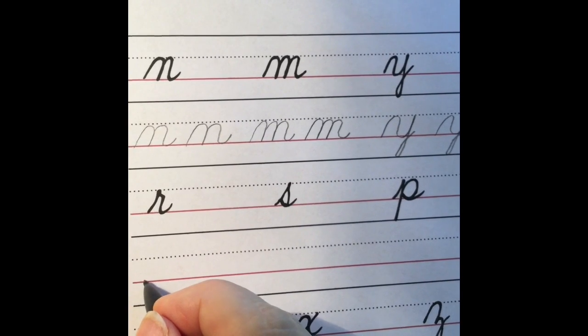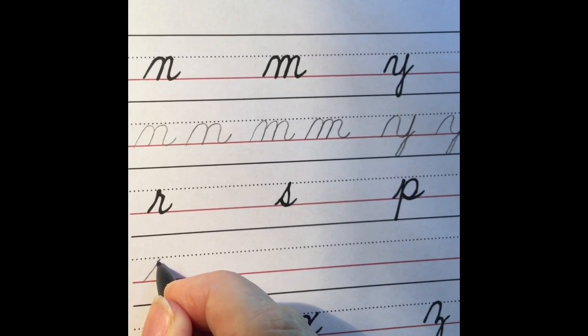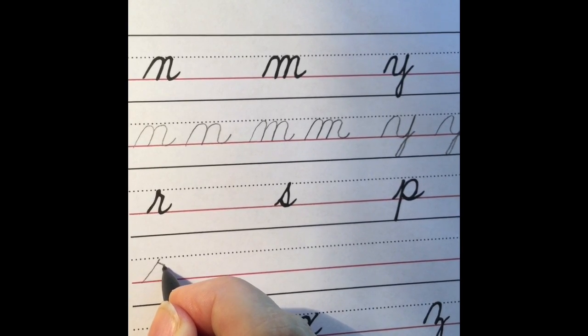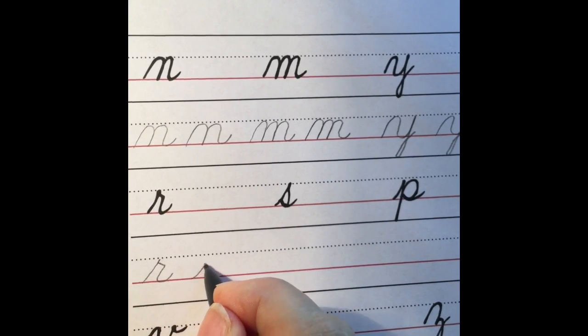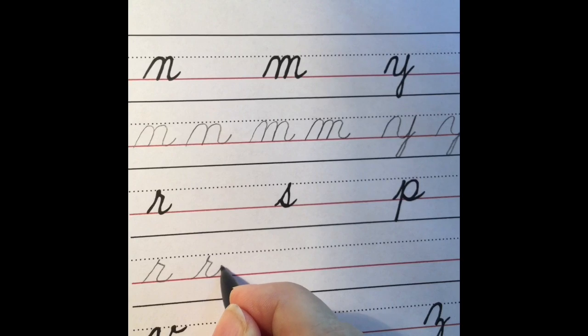is an undercurve, and then a tiny little slant tracing back down, and then I take a detour over, and then slant undercurve. So we do R, slight trace, a slant toward the right, slant undercurve.